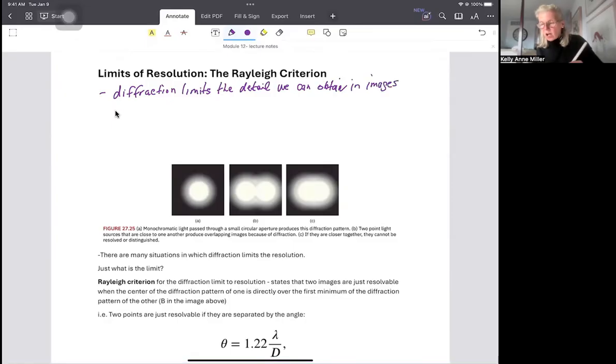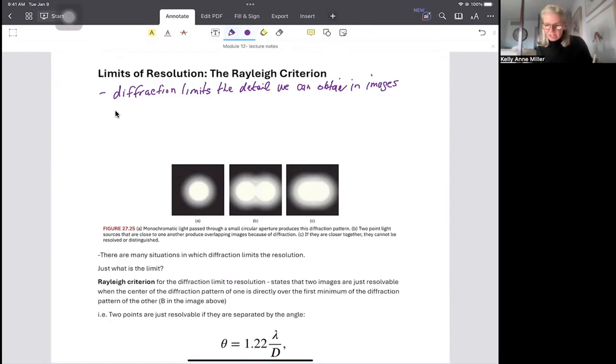Okay, all optics have some diffraction limit, right? Beyond which we can't resolve things. And it's a function of the lens itself and the wavelength of the light. How detailed we can see depends on the wavelength of the light that's passing through some optical feature, like a lens. And that is referred to as the diffraction limit.